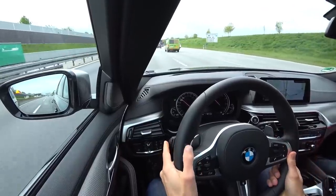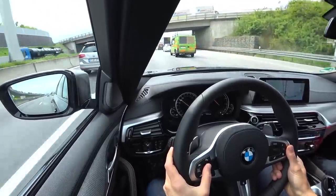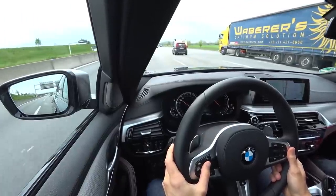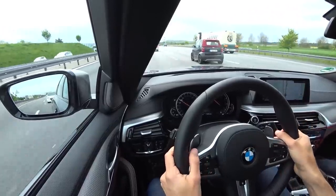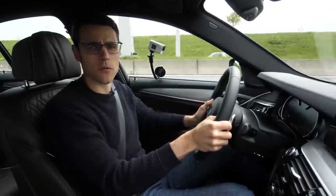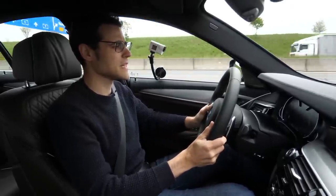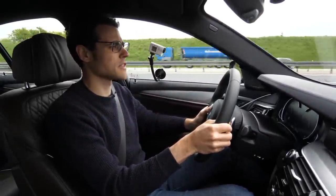so that's really working perfectly. Also a lot of assistance systems on board here. For example, you've got the normal adaptive cruise control, you set the speed. Speed is being maintained. What is this guy doing here? Okay. Always a little bit strange when people overtake and then don't drive faster and get slower again. So adaptive cruise control, speed is maintained. It's working really flawlessly. As for the autonomous driving functions, we've tested that already. Mercedes is a little bit more on top of the game there, and also Tesla. So they're not really the experts on totally autonomous driving yet. But mainly you buy a BMW to drive it yourself, of course. More and more features are evolving. We'll have to see how that works then.